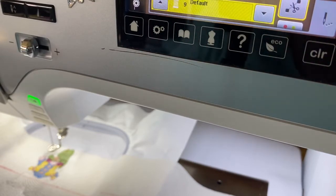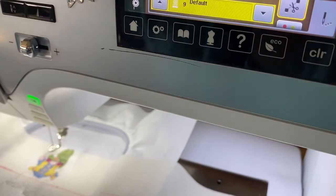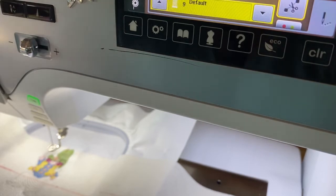Okay, now we need to switch threads real quick, and we're heading off, I believe, for the flowers across the bottom of the design.